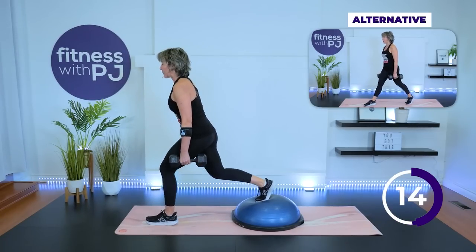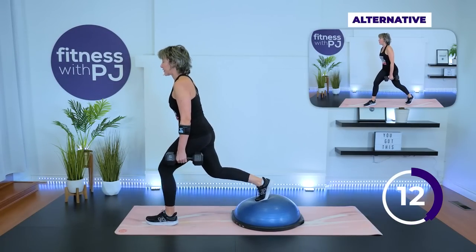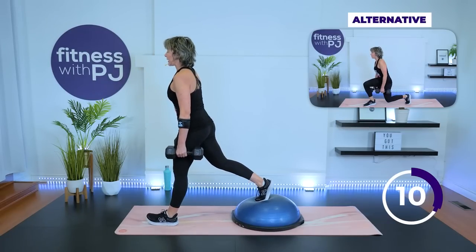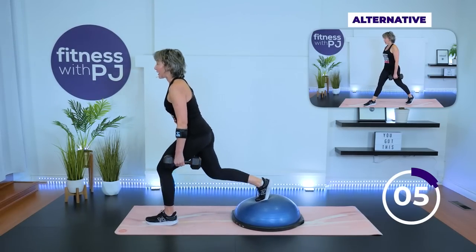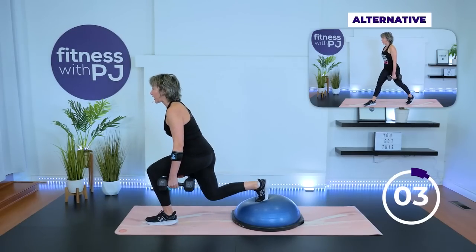If you're new to me and my workouts, as you continue with the journey with me, you'll learn some great alternatives for knee-friendly moves, shoulder-friendly moves, low back-friendly moves that you can easily switch out.